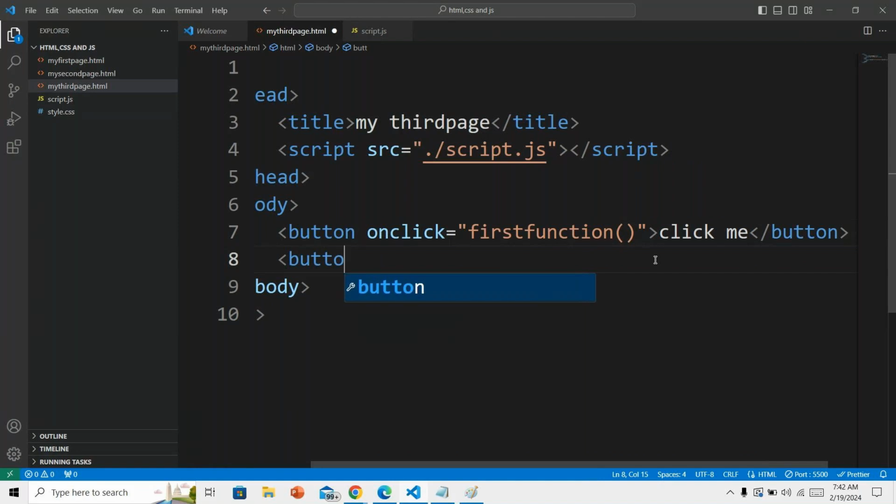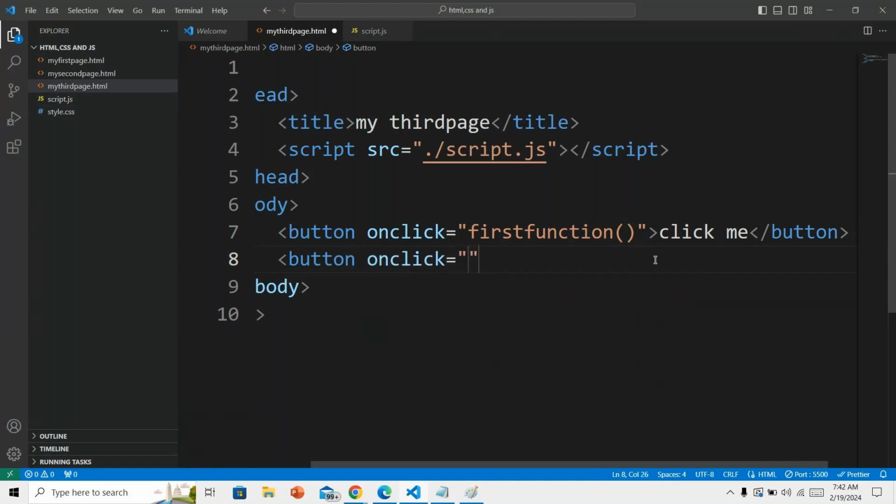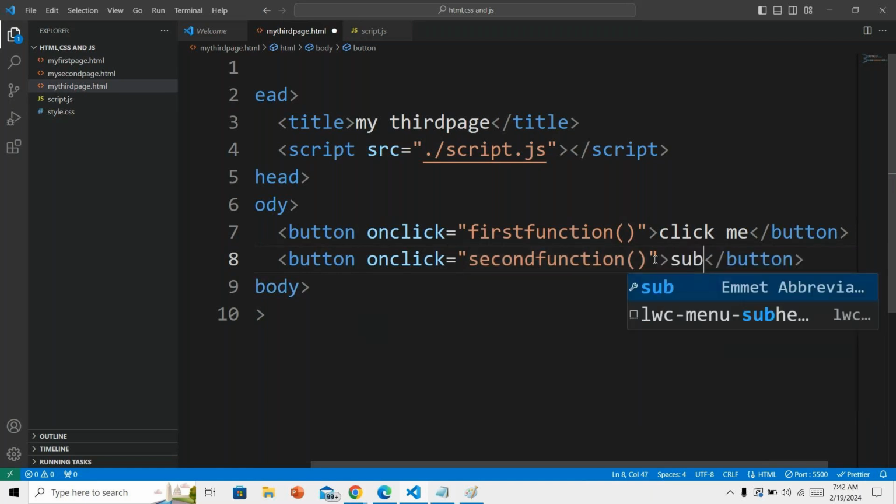In LWC we'll use more; every LWC component will use them. When you click on the submit button, the second function will be called.